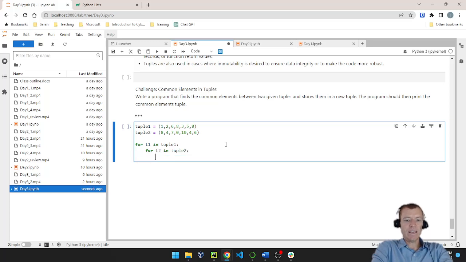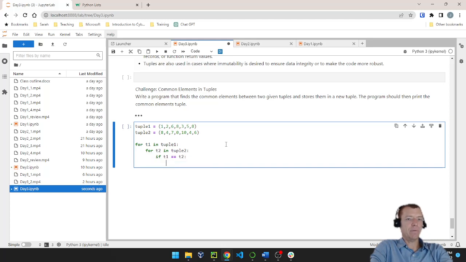And I can say if T1 double equals, I'm doing comparison now, T2, if that's the case, I have an item that they share in common, right? So my outside list is going to go 1, then 2, then 6, then 8, then 3, 5, and 8.